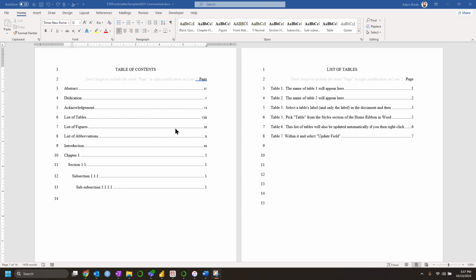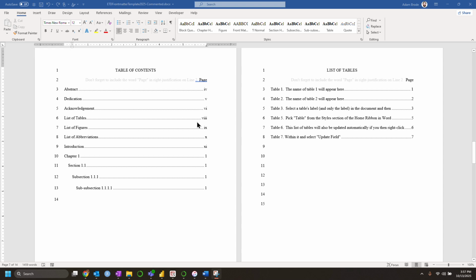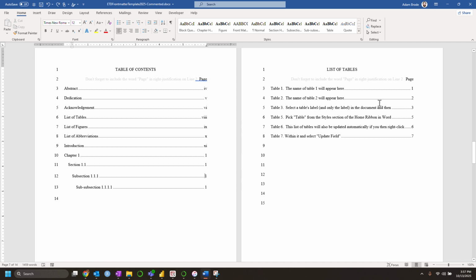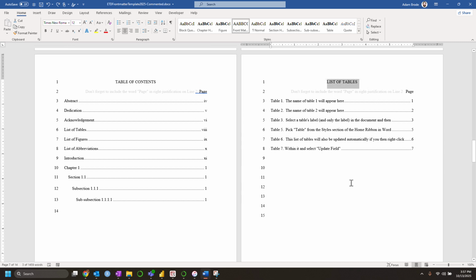Okay, how do I auto-populate my table of contents, Adam, you ask? We do it by using these styles in the styles pane here on our home ribbon in Word. Actually, we can go right here. We can click on the next section in our front matter, list of tables, and if we do so, we see that this style is highlighted in light gray here. And if we hover over that, it should bring up, yep, front matter heading. That's the name of that style. So everything that has the style of front matter heading assigned to it will appear in our table of contents.